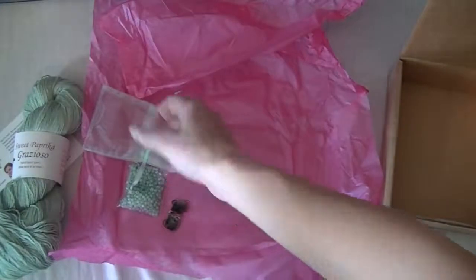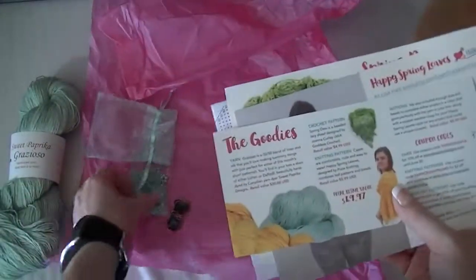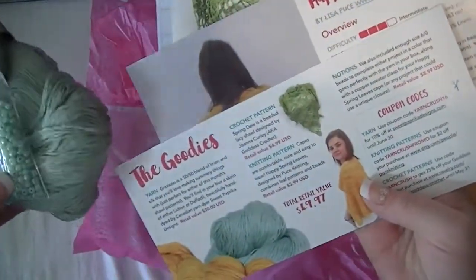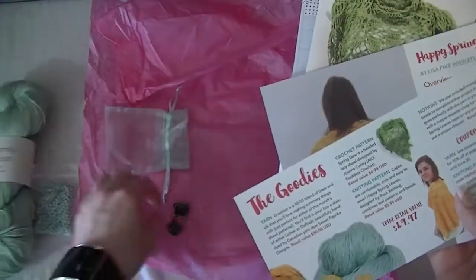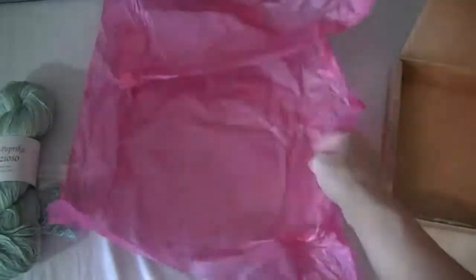That is really cool. So I got my yarn, I got two patterns, I got coupon codes, I got beads that go with the yarn. I'm not sure which pattern the beads are for, but you see the beads match the yarn. I got a hook, and that's it.